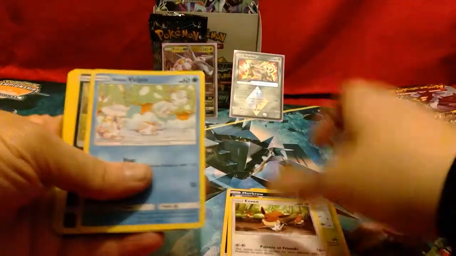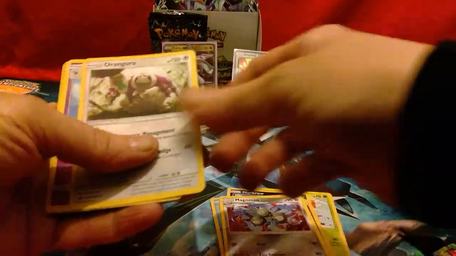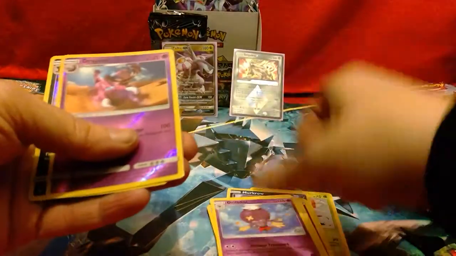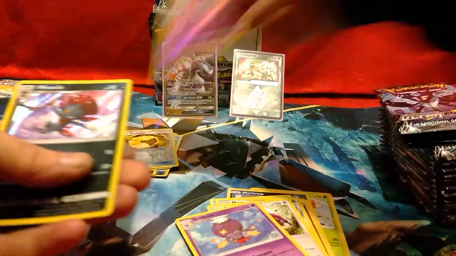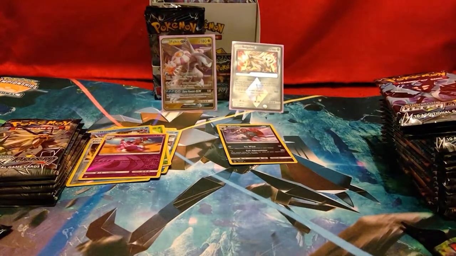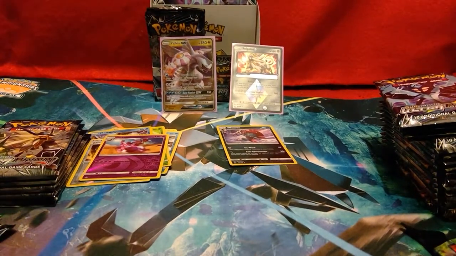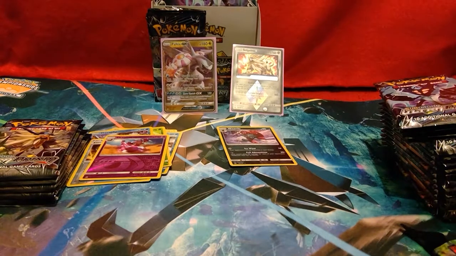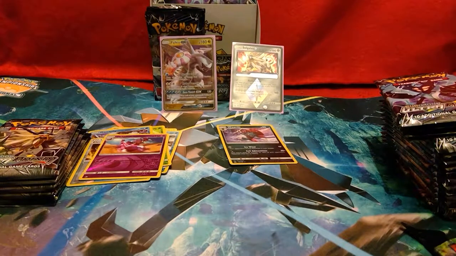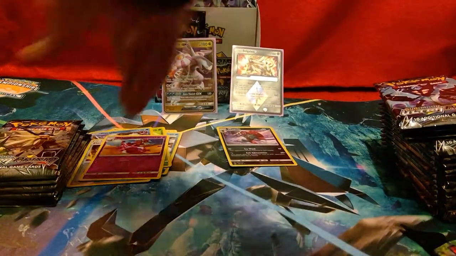We have Yanma, Murkrow, Eevee, Alolan Vulpix, Stunky, Fighting Energy, Magneton, Orangaroo, Drifblim, Reverse Holo Drapion, Weavile. Our first holo so far in, well, probably about 10 packets, I think. Maybe a bit more. I'm hoping that means there's a lot of everything else to pull.